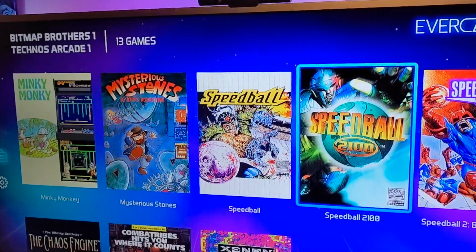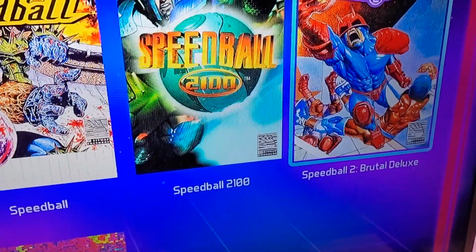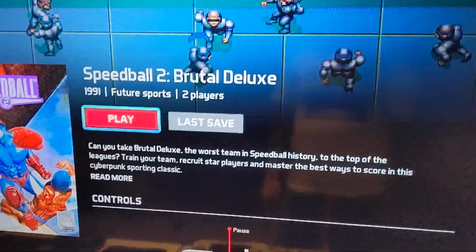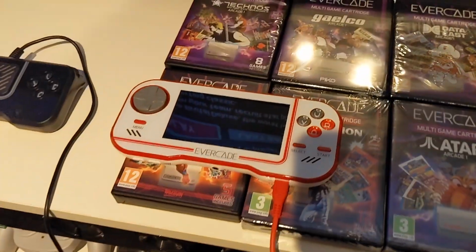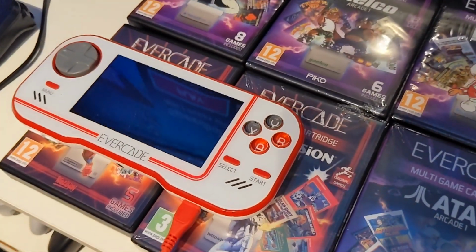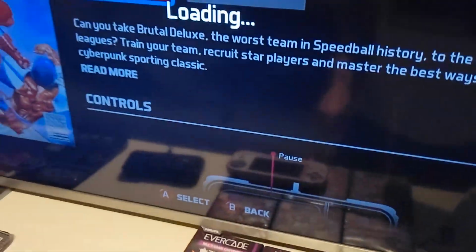I can choose another game, so let's go with Speedball 2, Brutal Deluxe, and launch that with A. So all of these things work. It just seems to be the menu button doesn't bring up the menu, and I don't think that's too much of an issue, but it's maybe something worth knowing just to save on any confusion. We get the option to play, so we'll just press A on there.